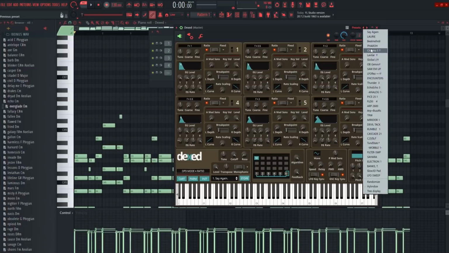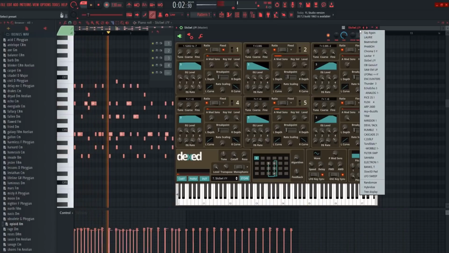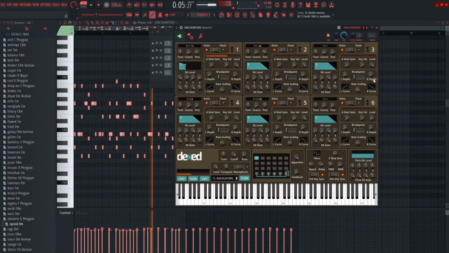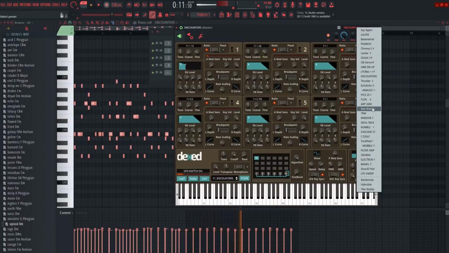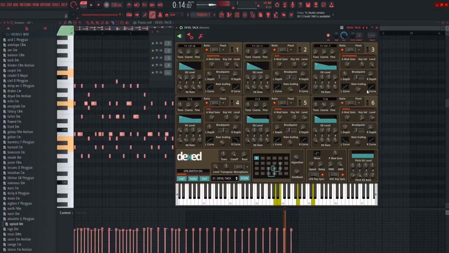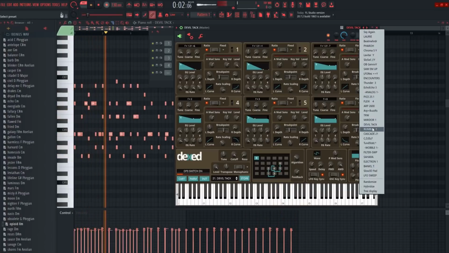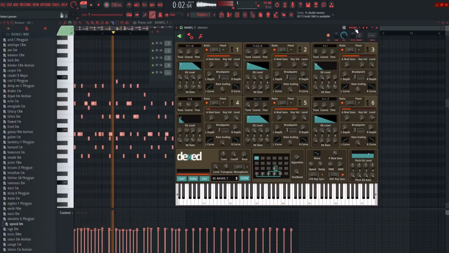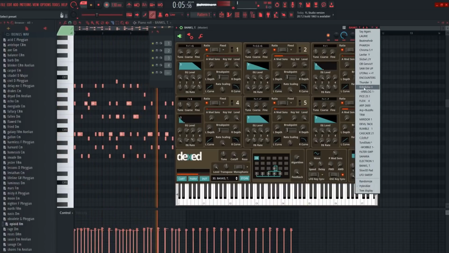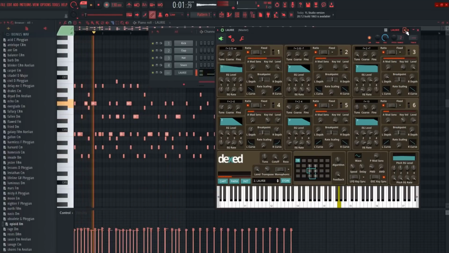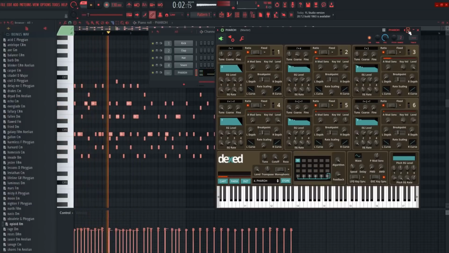There are a lot of really good sounding presets. Again, this synth is called Dexed. We really recommend it. It has some pretty good sounding presets.